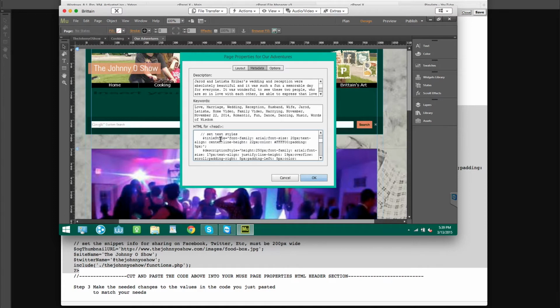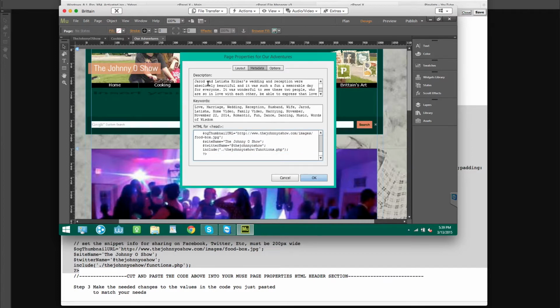So we've got your font styles for the title. You've got your description styles. You've got your playlist styles. You've got your URL styles. And this is just submitted as a typical inline style in the code, so you can change that however you want. These are just my values. Then we have your playlist ID, which you'll get off YouTube, and your default video you want it to pull up. The size of the iframe, the column width, etc. This would apply to everything on this page because it's in this header.